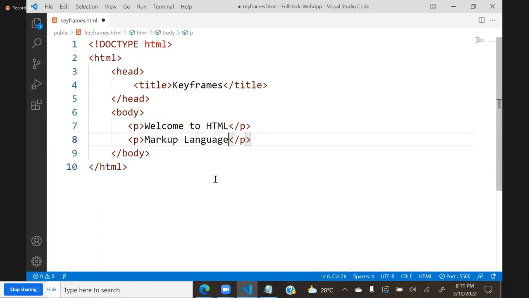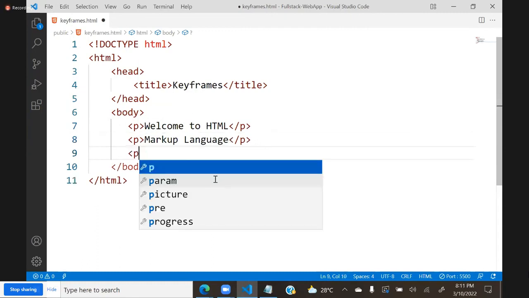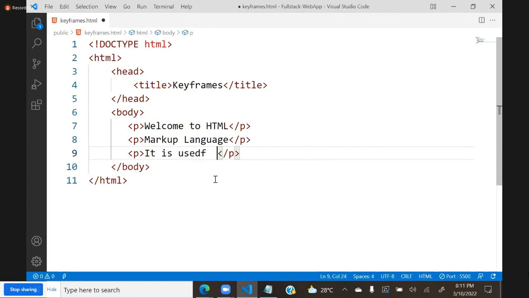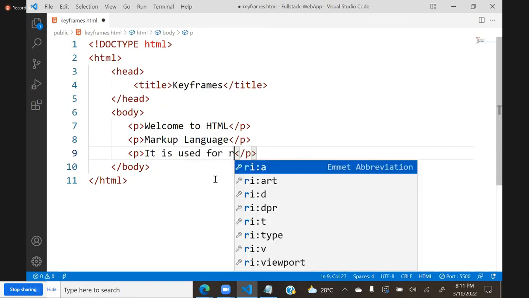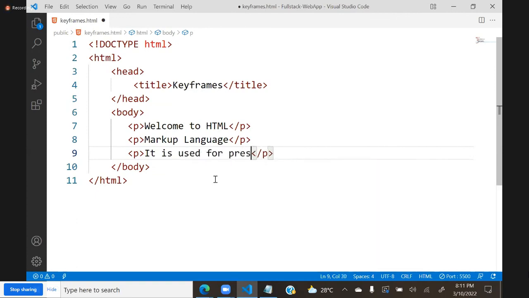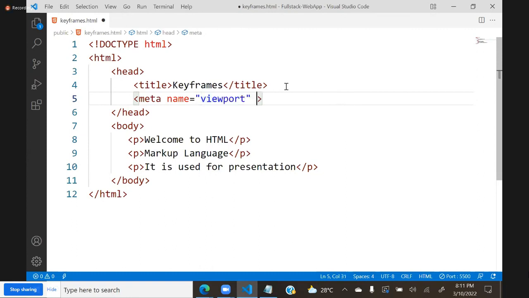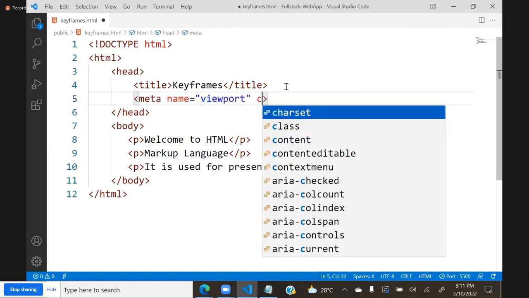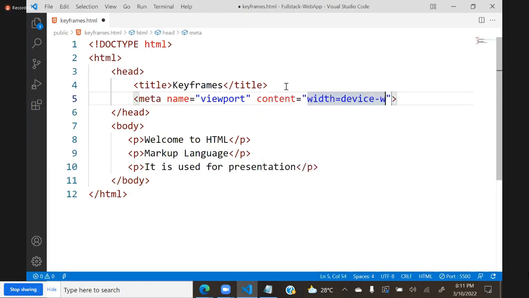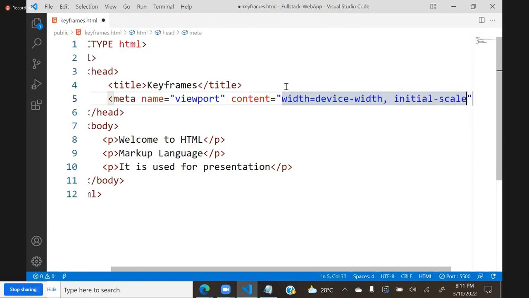Another: it is used for presentation. I am defining presentation. Now we write meta name is equal to viewport, meta content is equal to width is equal to device-width, and initial-scale is equal to 1.